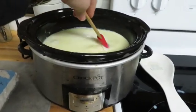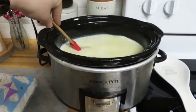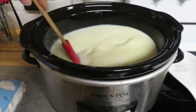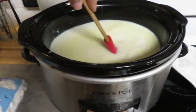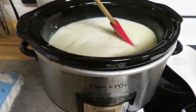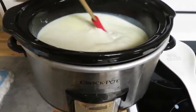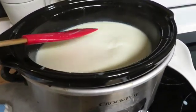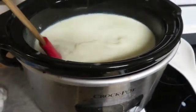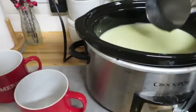Okay, so I put the crock pot on high for about an hour, and it's done, and everything is all nice and melted. I did stir this on occasion so that the chocolate chips wouldn't burn on the bottom, but it's all nice and melted, and it's now this yellowy color, so it's ready to serve.